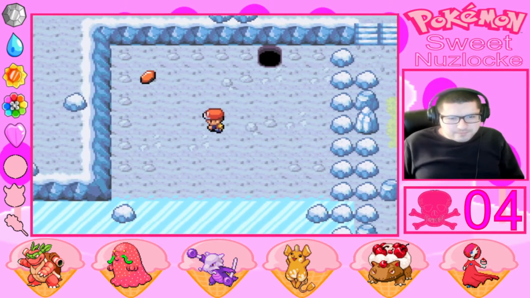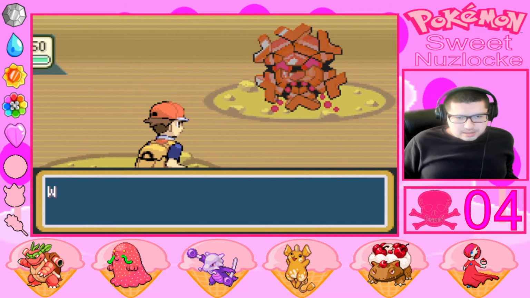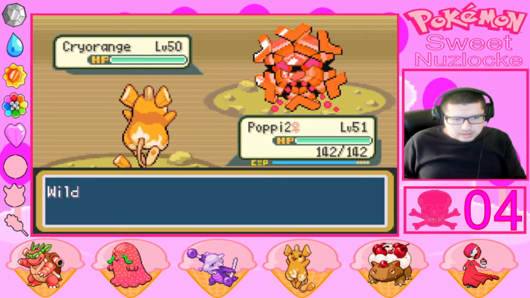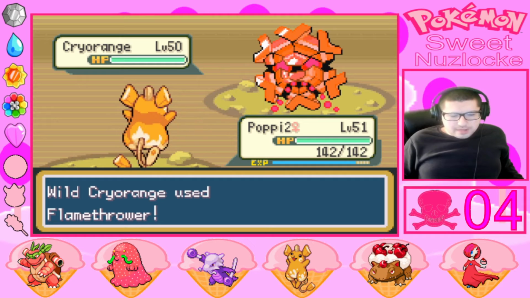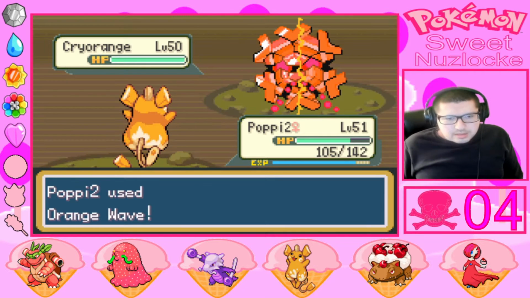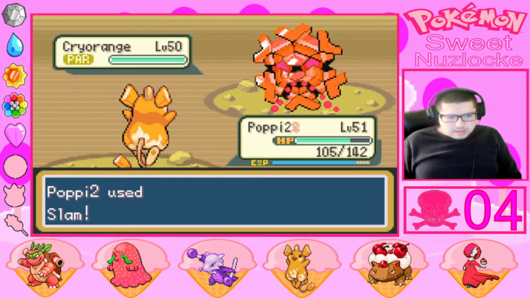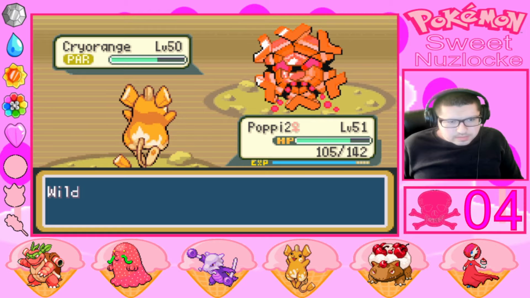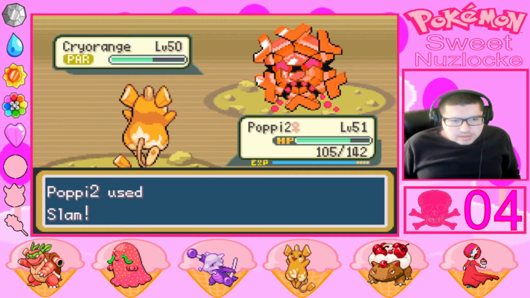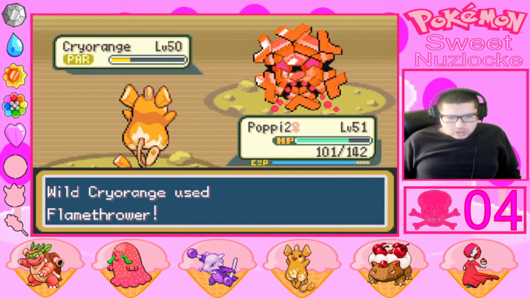Alright, we're gonna put Poppy 2 up front, and let's talk to it. It's a Cry Orange. Do like everything else, we're all gonna do away with this Flamethrower. Okay, good. How much is Slam gonna do? Okay. We'll Slam one more time. Alright, Flamethrower shouldn't do that much.